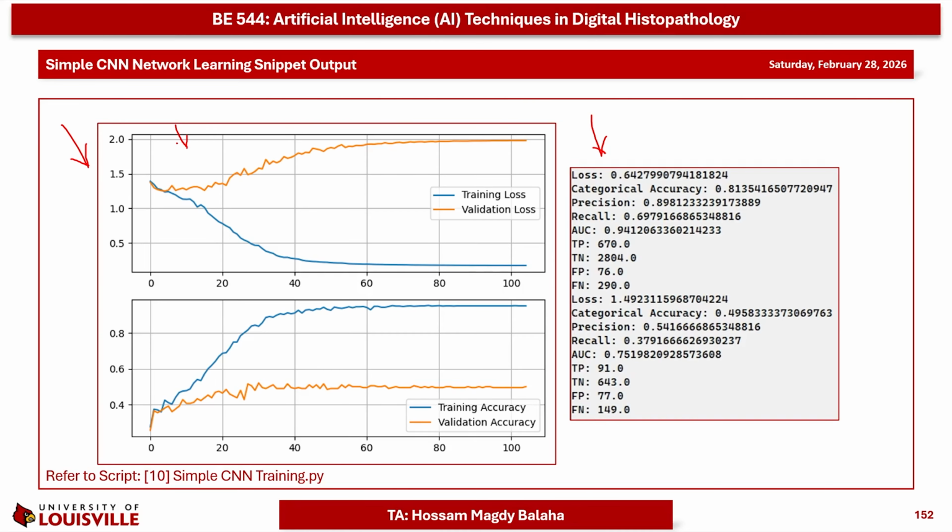The top one refers to the training loss and validation loss, while the second one refers to the accuracy for the training and validation. As you see here, the training accuracy is in blue and the validation accuracy is in orange. And you can interpret that the training accuracy is increasing until it reaches 60, for example, until the remaining epochs, or if the early stopping is executed.